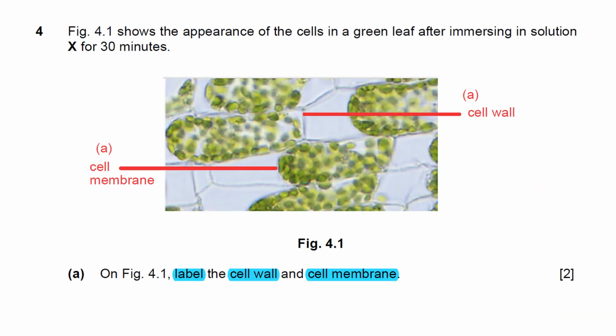Last question, 4a: label the cell wall and the cell membrane. Please find a very obvious part to label, and please don't label anyhow. For example, you can see that this cell has already been plasmolysed, so the cell membrane is actually here. Label here. Don't label the cell membrane elsewhere. Find a very obvious place. The cell wall still remains, so you can use this as an example because it's quite obvious.